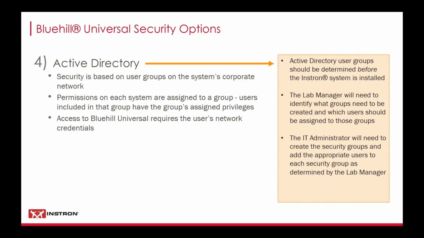So if you have 20 Instron users, instead of having to set up 20 unique users on each system, you simply need to set those 20 users up in Active Directory, and then your setup is essentially complete. So one thing to note too, Active Directory user groups should be determined before the Instron system is installed.